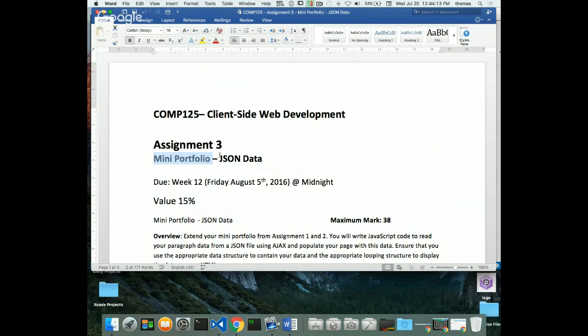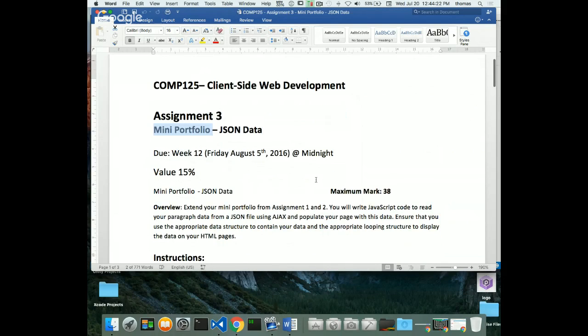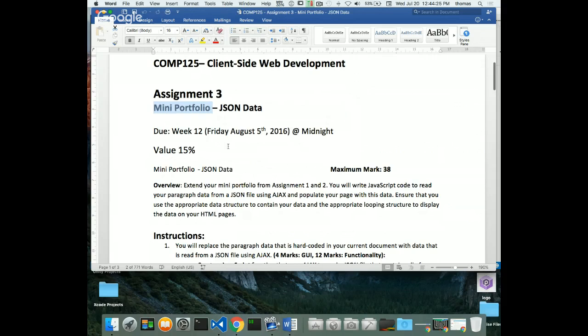And for assignment 3, you're updating it again because we're using this mini portfolio site as just a vehicle for us to learn. That's what it's for. And also, to give you a little bit of experience building something. This thing is due week 12. It's worth 15% of your final mark, so it's a little bit higher in marks. As we go, it's going to be a little bit higher. The reason it's worth 15 is because there's some complexity around making this work. To try and figure out how to do stuff, it might take you a few hours to do. That's why I've given you 2 weeks. So this will be due week 12, Friday, August 5th, 2016 at midnight, a couple weeks from now.